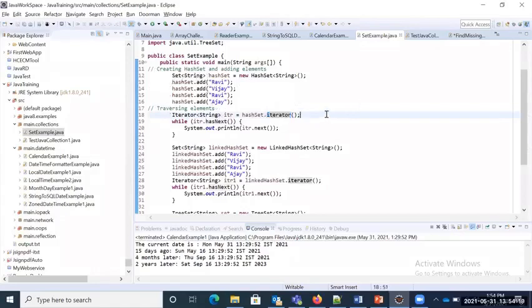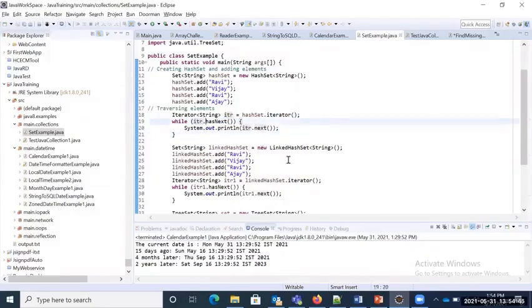You need to create an Iterator object, then you can use the hasNext and next methods. hasNext tells you whether any next element is there or not, and next will return the actual value.